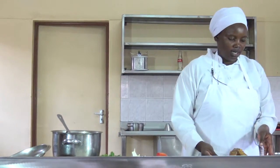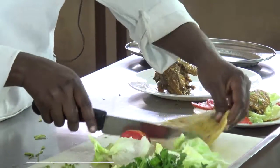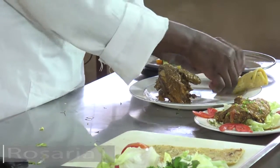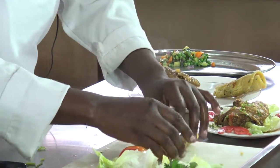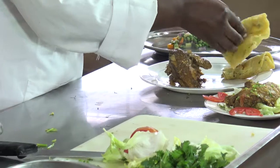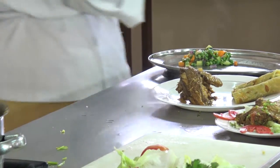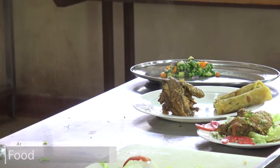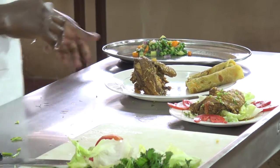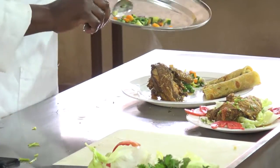Then the starch you put at 12. Then the vegetables you put at 3 and 9. That's what we call a plate clock, at 3 and 9.